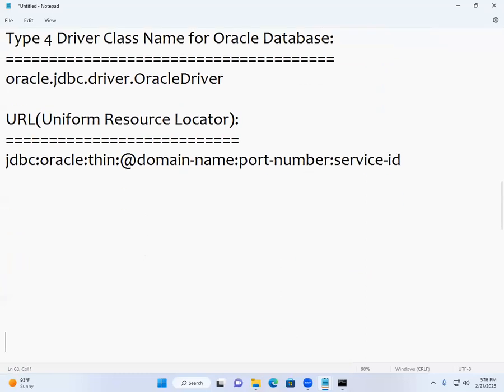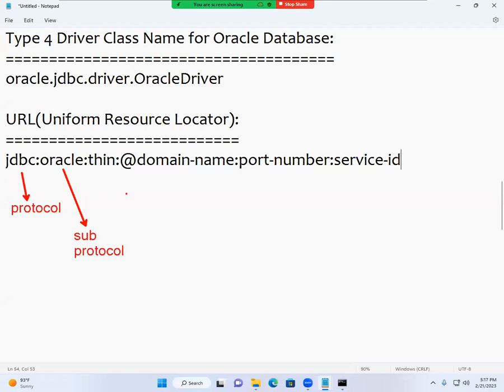Type 4 driver class name for Oracle database: oracle.jdbc.driver.OracleDriver. URL: jdbc:oracle:thin:@domain name:port number:service ID. This part is the protocol. This is the sub-protocol. This is the logical name.